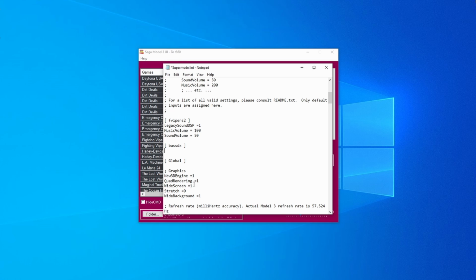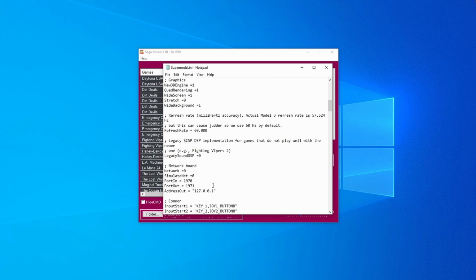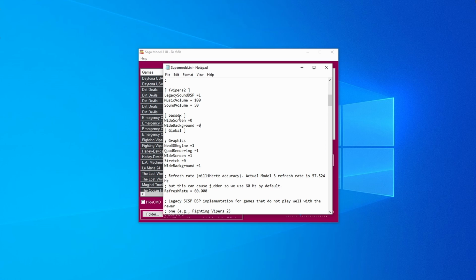So what I'll do is just copy the widescreen out of there, paste it in there and deactivate it by putting a 0 there. And if you're doing this, you also want to make sure that you deactivate the wide background. So I'm just going to copy that out of there, put that in there and change the 1 to a 0. And then obviously I'd always make sure that I save it. So there we go. The widescreen hack will be active for all other games apart from Bass DX.